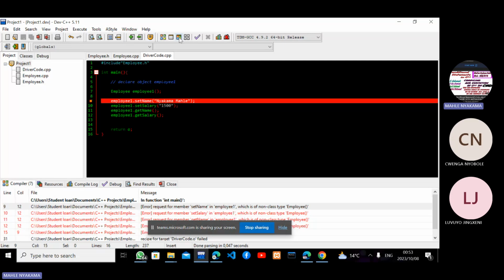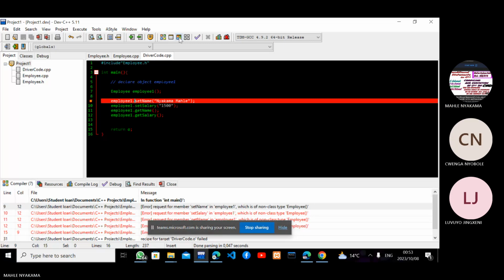And then you have the error, which is non-class type employee. Where is it? Set name, set salary, get name, get salary. The request for member set name is in employee, which is non-class type employee.